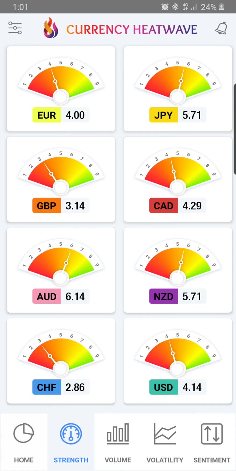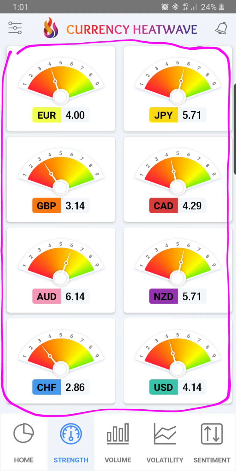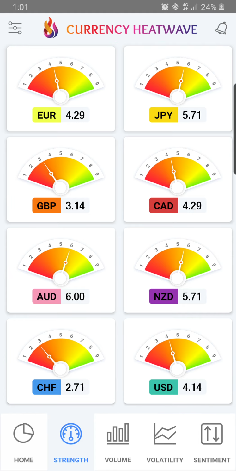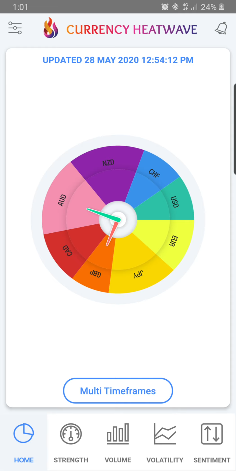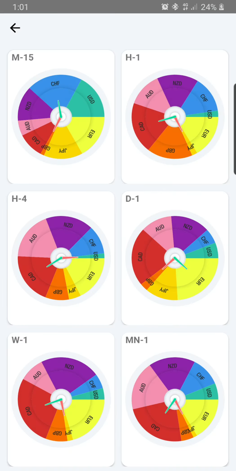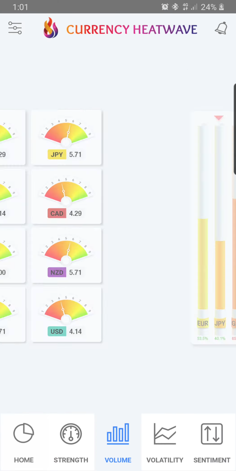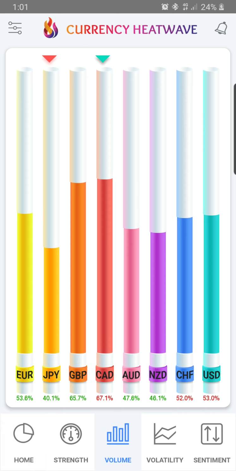I think this is the most important page. Actually, this trend page is the most important page, second to the multi-time frames over here. So these are the most important ones. Then you can also look at volumes. I don't really pay attention to all these ones.